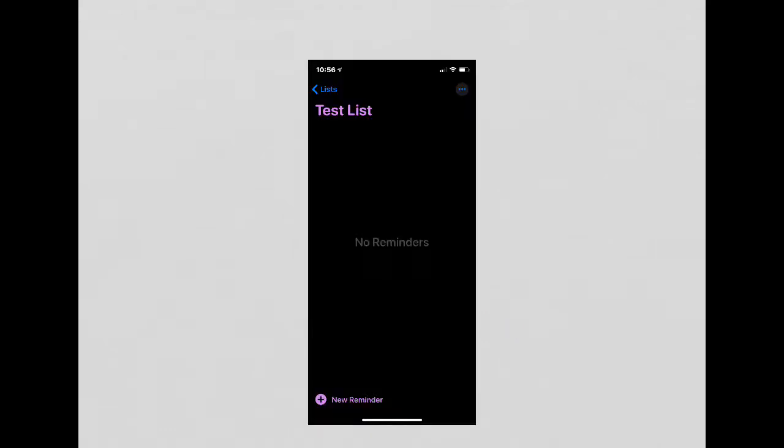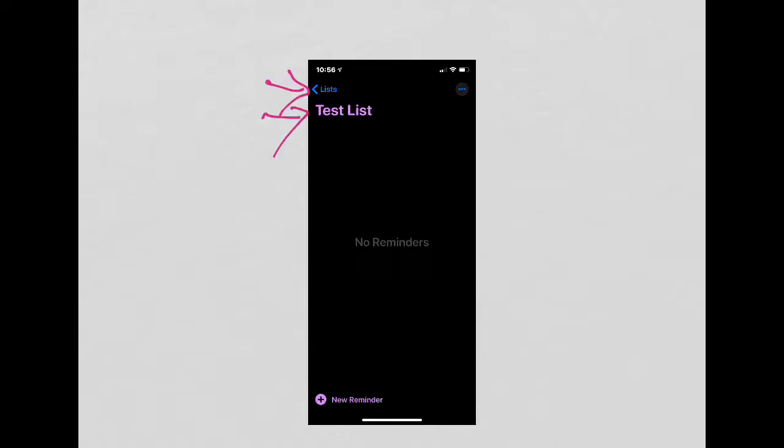Okay, so here we are on the test list. I've tapped on that, and this is the screen it's taken me to. As you can see, if you want to go back to your home screen of Reminders, you always go up to this upper left thing and hit list, and it's going to take you to all your lists. So in other words, you're going to have a bunch of different lists. Maybe one's called shopping, one's called medical, one's called vacation. Maybe you've got work, or I don't know. Just use your imagination. Okay, so this is the list we've chosen, and it's test list.